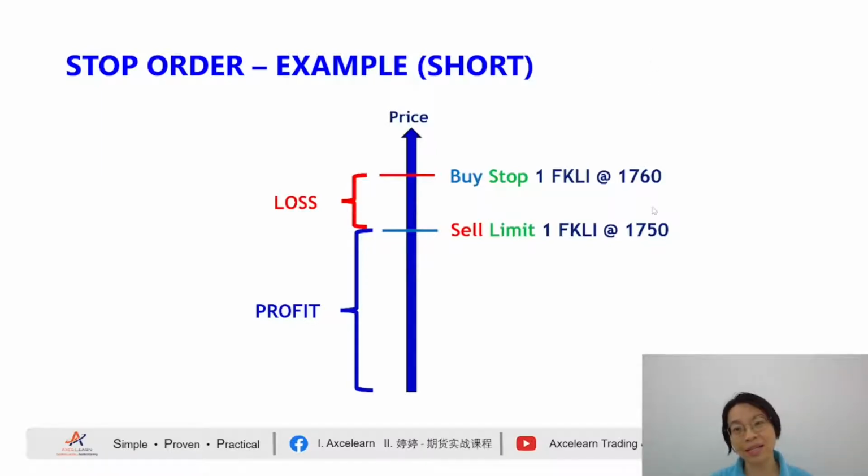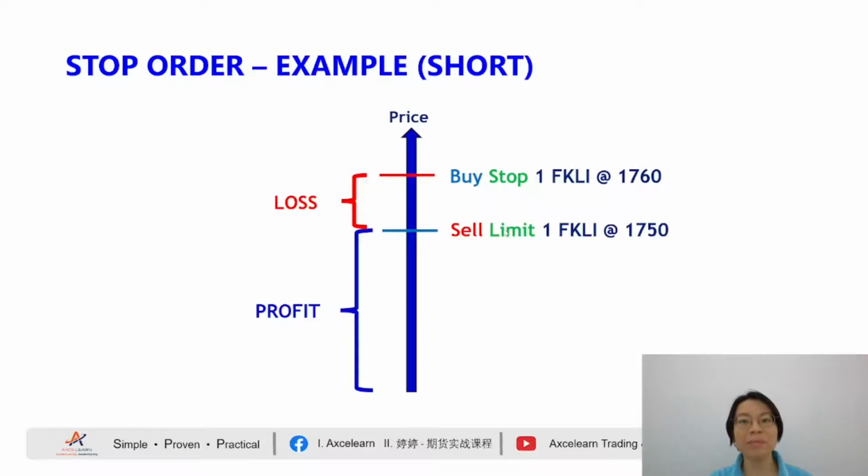And you can see that in this case, technically I've limited my loss to 10 points. So 10 points times 50 ringgit Malaysia, which is 500. So you can see that this is the scenario. Very simple and very easy for you to understand. And do you notice that this is higher? When you buy stop, you're buying higher than the current market price. Again, applying the 3 key definitions.